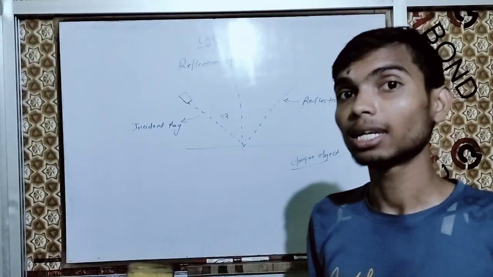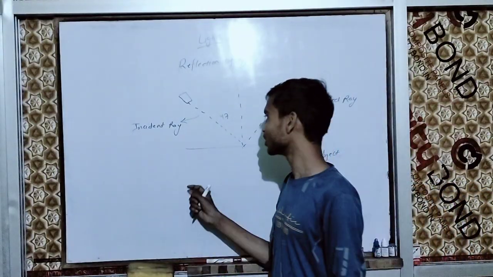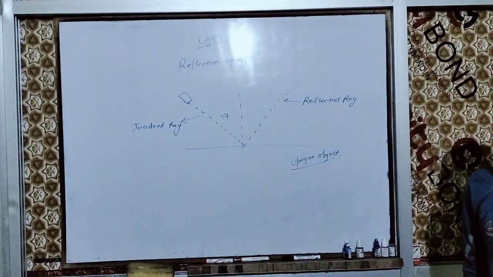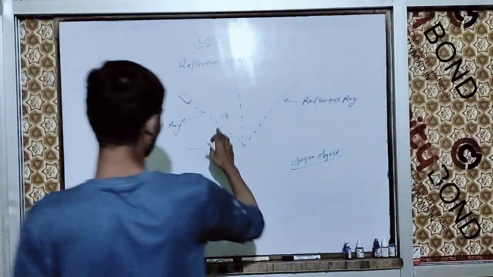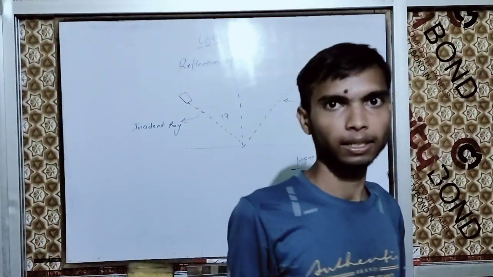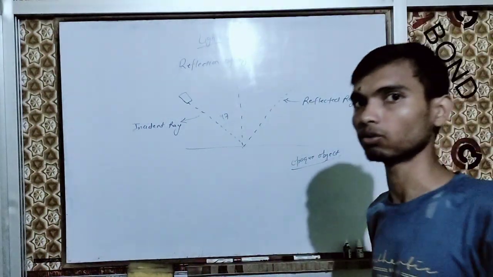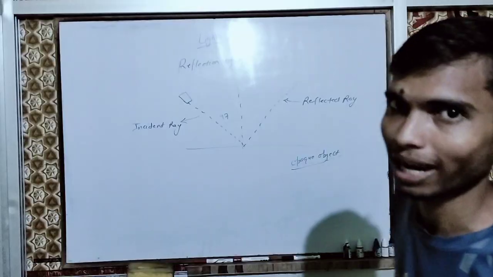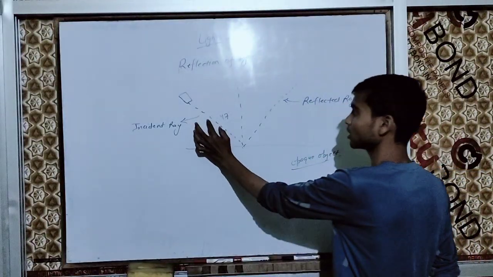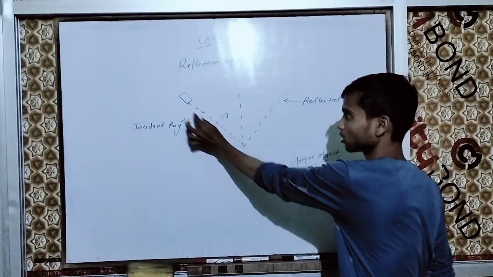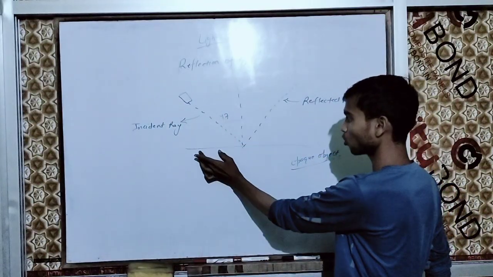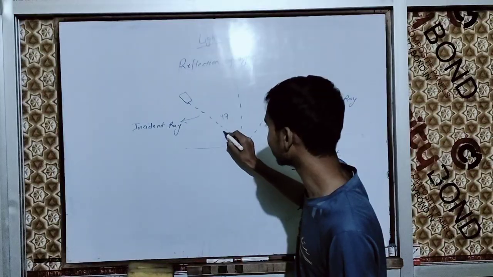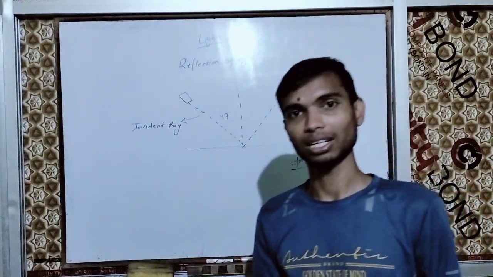Now here Kishan can ask, what is the angle from the surface of the object till the incidence ray? Then what will you say? Would you say 47 degree? No, this will be incorrect. This is where a lot of our students get confused. From the surface, you will have to start from the surface of the object. Now from this surface till the incidence ray, what is this angle? This is what Kishan is asking.